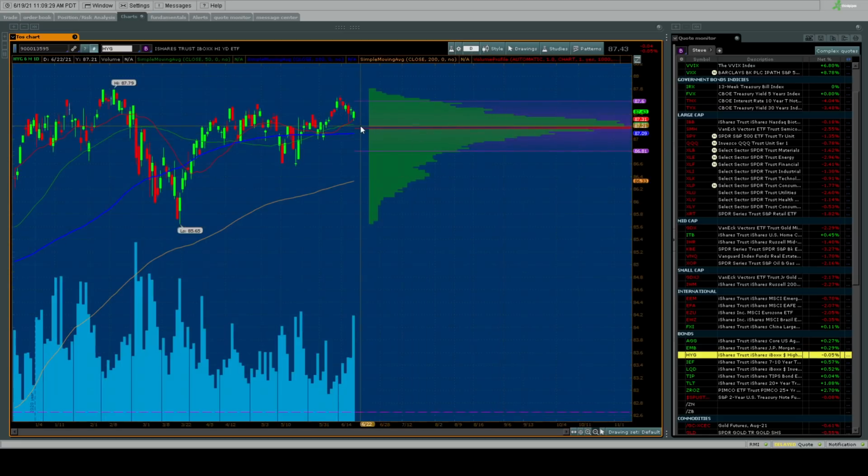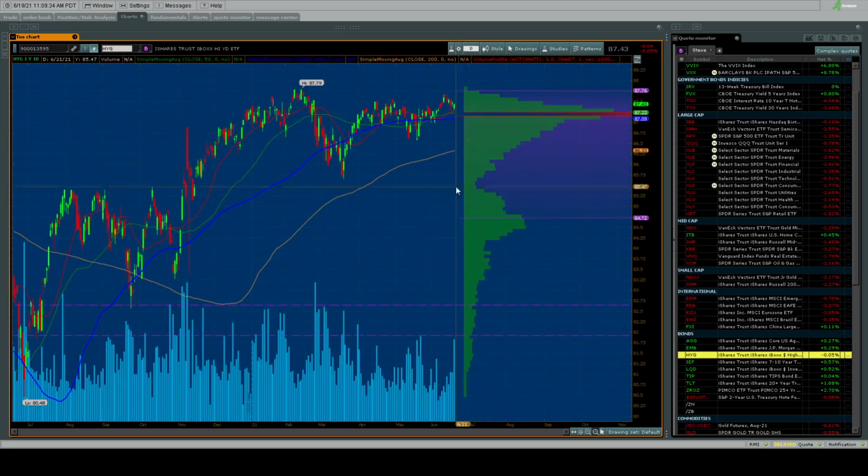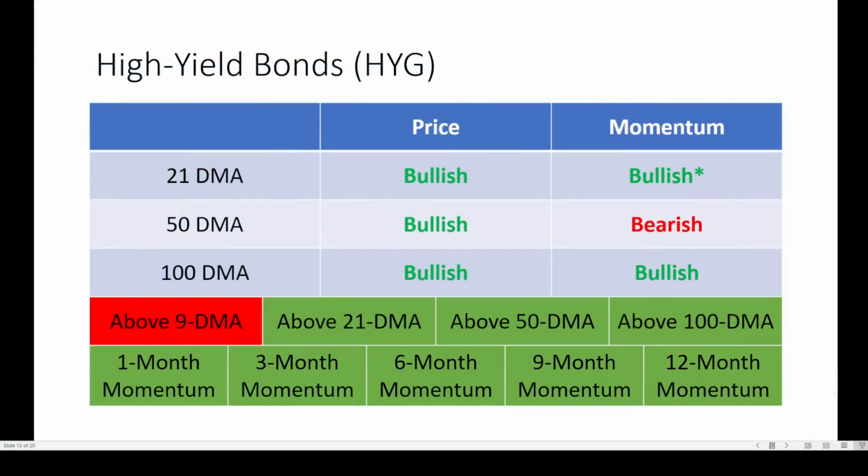If high yield bonds break down, now there's problems. That's where the issue is at. You can see there's not a lot of trading volume below here. Support is sitting around the $86 range, and then below that here in the $84 range. Not a lot of volume, but clearly a lot of sellers up here because buyers keep trying and they keep running into a massive amount of selling in the high yield bond space.